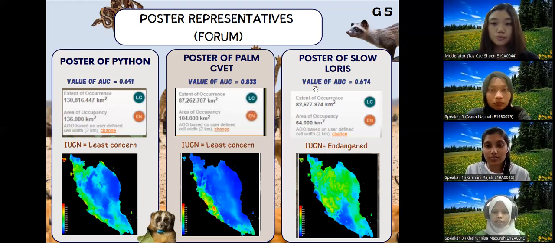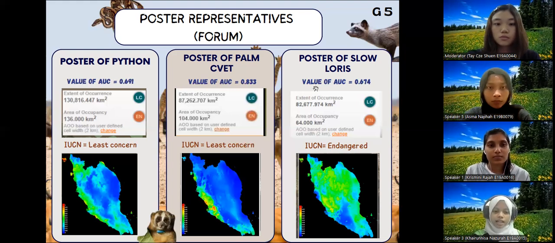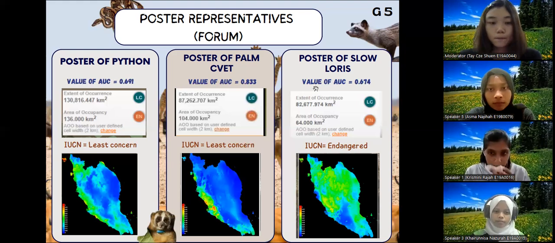Okay, moving on to the next point, it's about the AUC. AUC is a graph of species sensitivity versus average specificity of a species defined using predicted area and is almost universally used to assess the performance of the species distribution model, SDM. This AUC was determined based on its value and it has its own interpretation based on the range of values calculated. Now I open the table for any question about this topic.